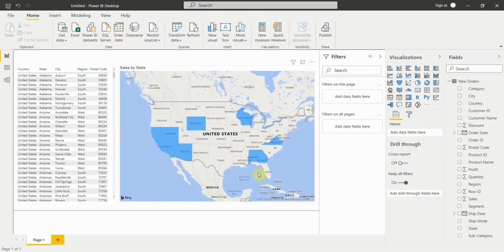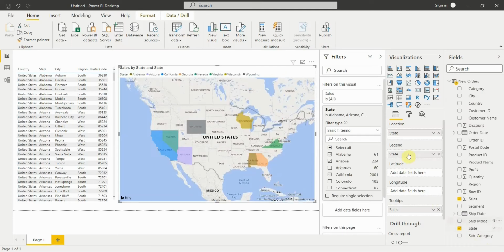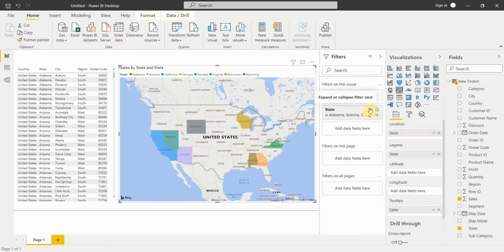Now if I want to add color to it, let's take this state and drop it into the legends, and the color of all the states will change accordingly. You can see we have the state as California and the sales against that particular state. We have Georgia and the sales against that state. So this is how we can work with map visuals in Power BI. Let me remove the filter here.